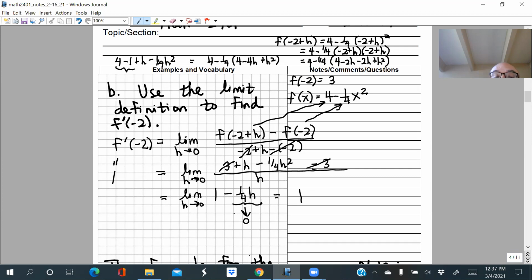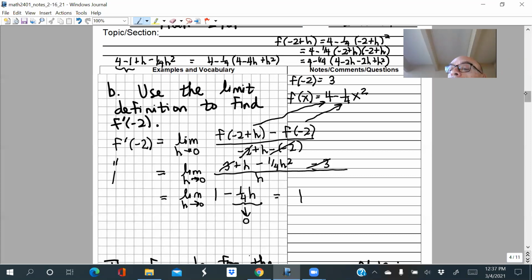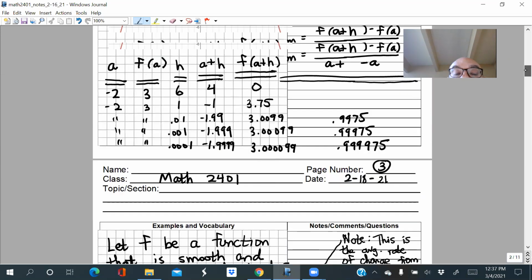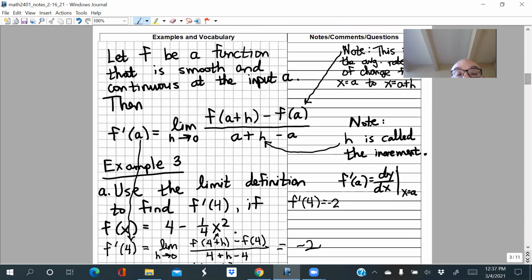Okay, so here's this definition. This equation here is the one that we can now use to find instantaneous rates of change with pencil and paper. We don't have to rely on drawing tangent lines or zooming in on curves, right? We can do that just with pencil and paper without even looking at the graph.